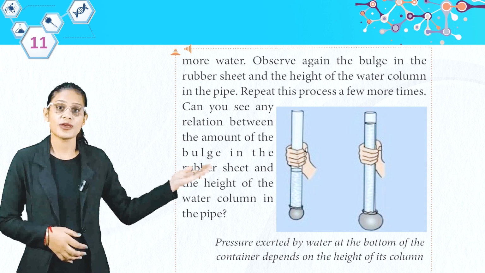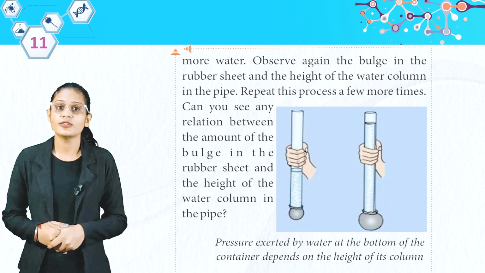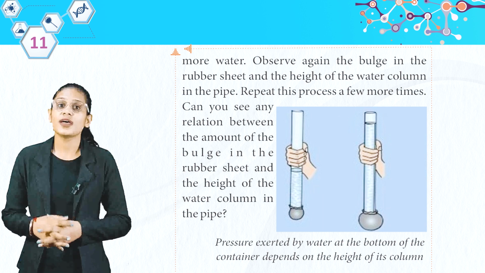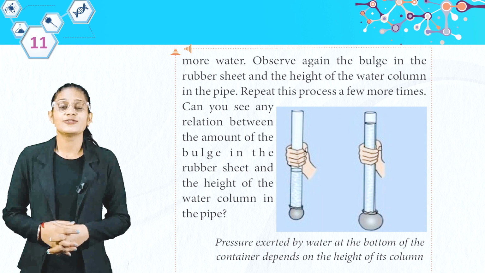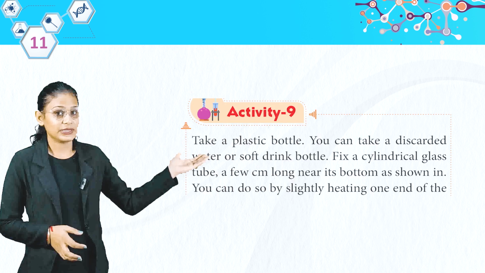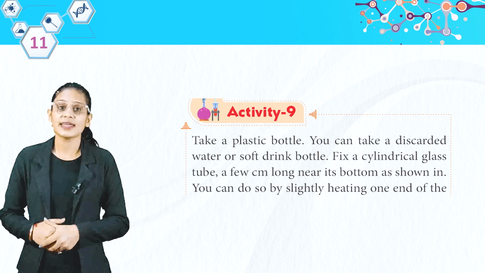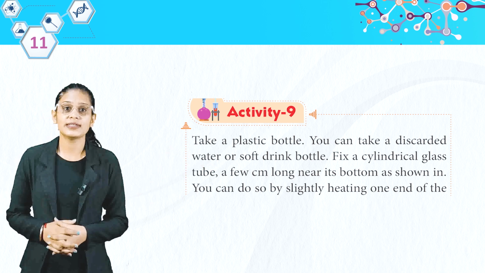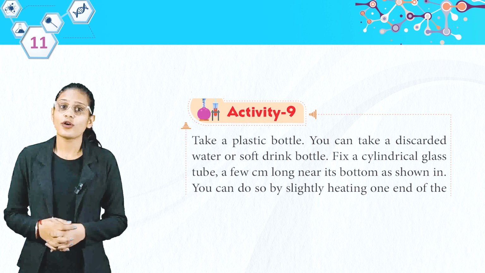Look here, students. Pressure exerted by water at the bottom of the container depends on the height of its column. So students, this activity you can perform in the presence of your teacher. Here we have another activity, activity 9. Take a plastic bottle. You can take a discarded water or soft drink bottle.